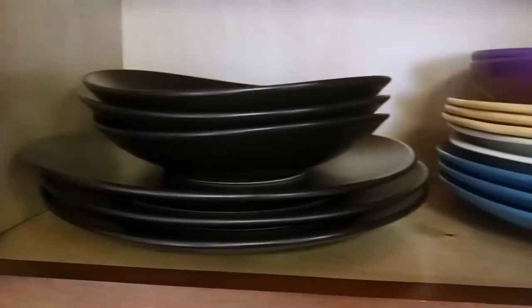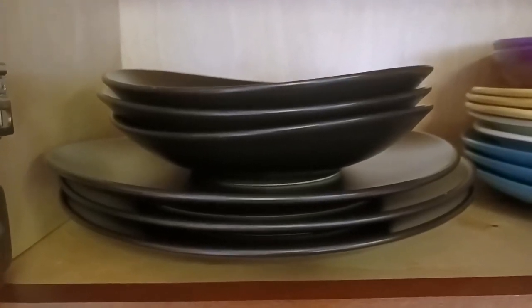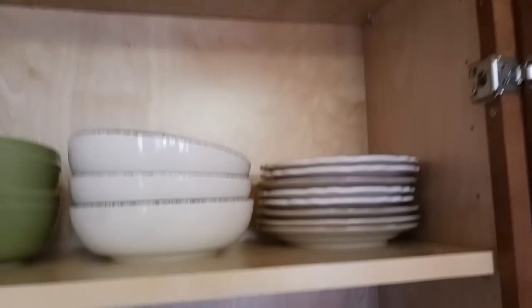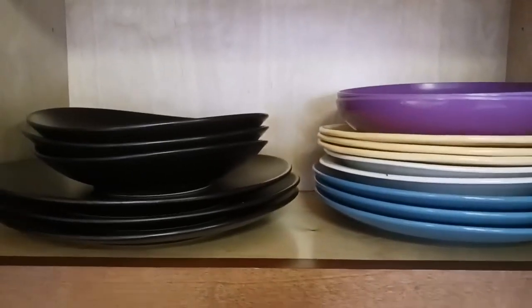These I probably would pull out sometimes if I have company, but I don't have special china that can't be used. Sometimes I'll pull it out if I need it. But, you know, like my bowls, just depends on what I need them for. But this stuff I use every day. I just don't have untouchable china that I only pull out certain times. So let me just take you over to the next one.